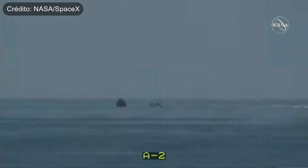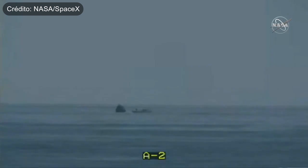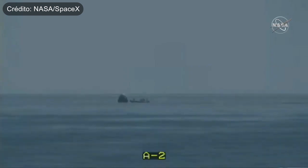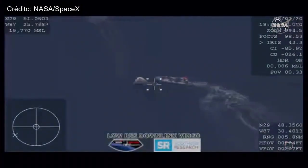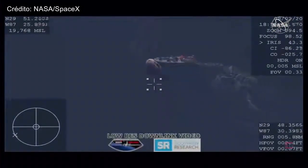They're starting to move in. As Kate just said, that first boat's going to go in and sniff around the capsule for any traces of hypergolics. The second one's going to start rounding up the parachutes, and we're getting some really cool views from the WV-57 still flying overhead. Looking down, you can see the parachutes in the water and the second boat starting to gather them up.